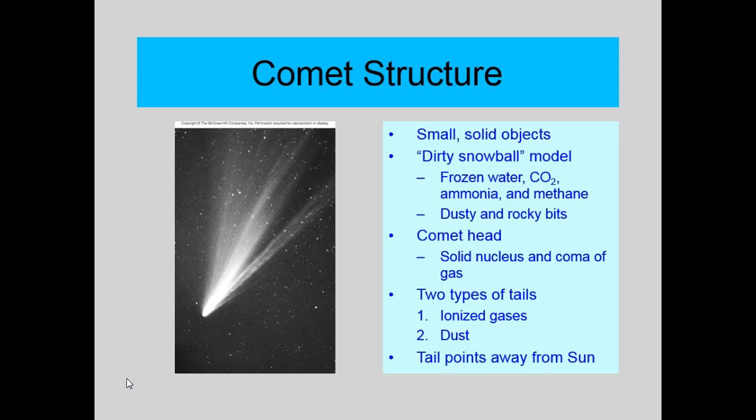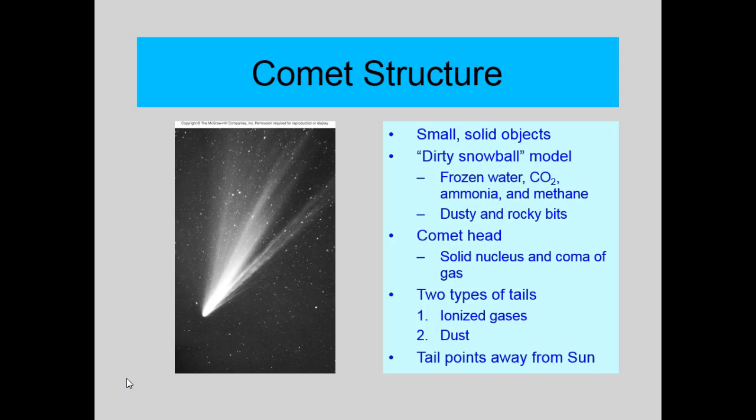We can't tell. Even if it's going away like that, the head is always pointed toward the sun, and the tail is always away from the sun. Whether it's coming in that way or going out that way, it looks the same. There's nothing that's going to make it look like this except the light from the sun. So it could be going in, coming in, or going out. It's going to look just like that.